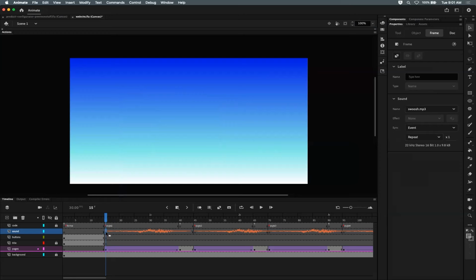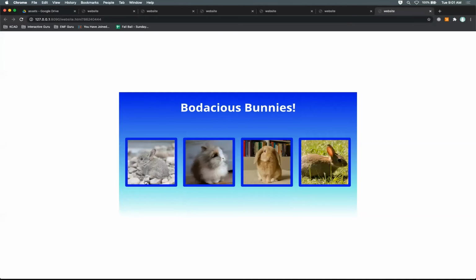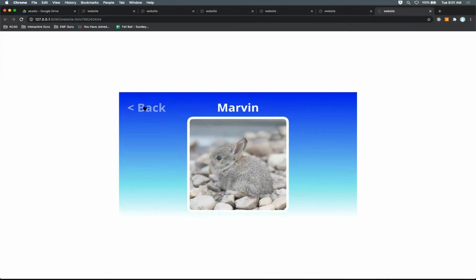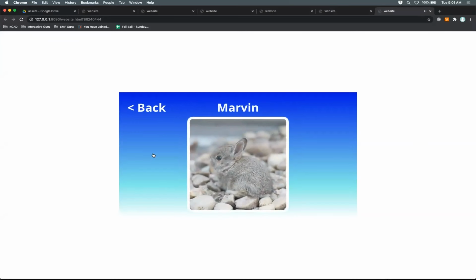I'm going to select the keyframe from my page 1. I'm going to set it back to none here on page 1, so I can really hear that click sound and not get the swoosh in the way. So now when I click it, you can see that just like that, it's easy to add a sound to a button. Click, now I have that button click.